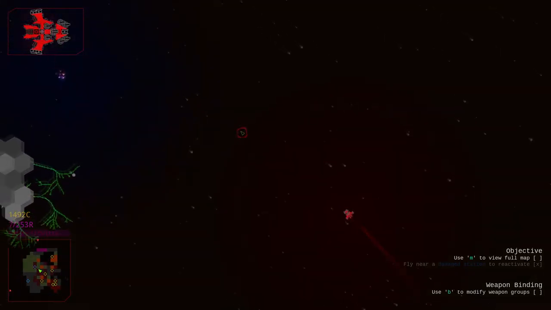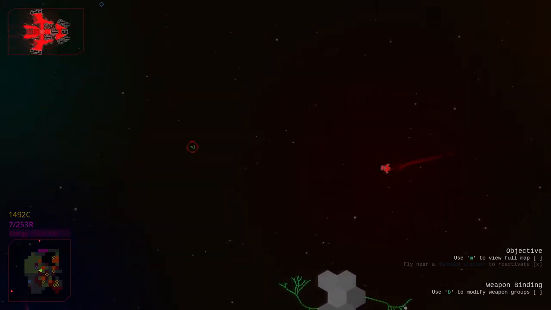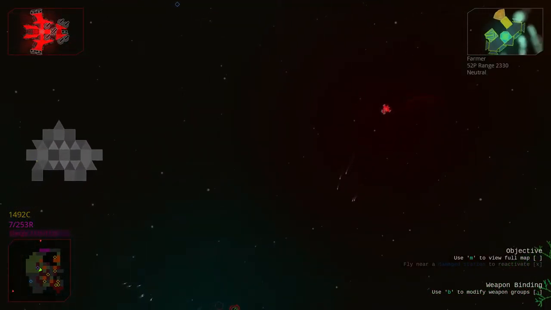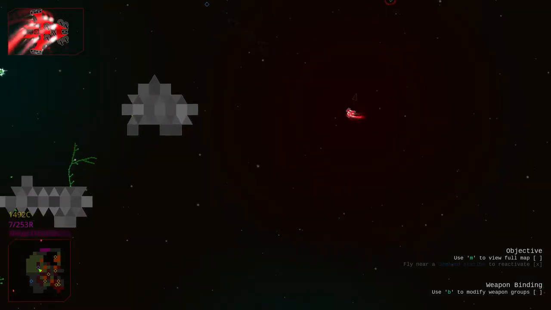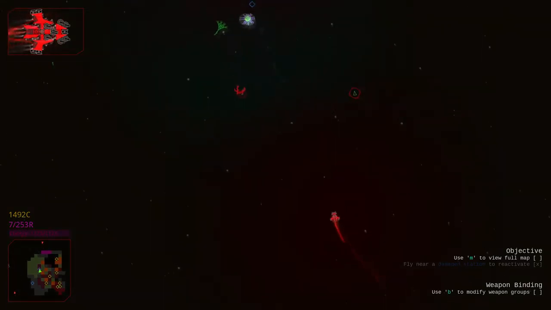But if I want to get into combat with some of the bigger ships, we're definitely going to need more ship. More ship means more health, which is only a good thing. Yeah, that is a nice little missile volley that we have going there. It's gonna fuck at least the little ships up.